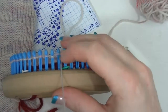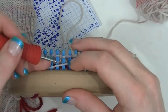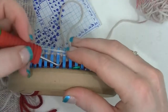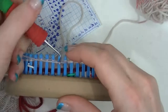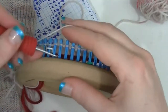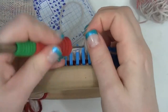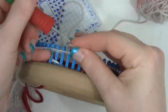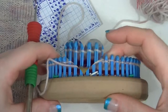So the yarn's coming from behind, so we're still holding it in front, and we're going to do our increases now. Going in this direction is a little awkward for me. I'm going to try to hold it so you can see what I'm doing. We're still doing the knit stitch. We're going to do it all the way down to the other side. You're going to pick up that first doubled peg.